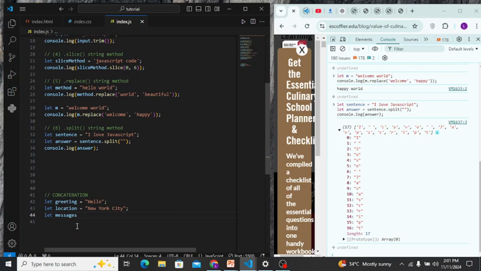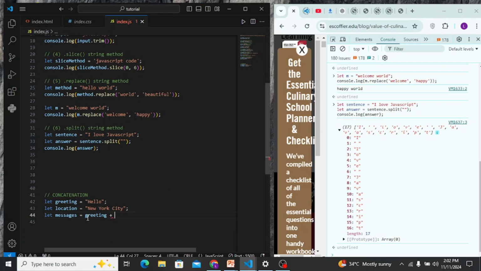Okay. So let's say messages is equal to this greeting variable. It will no more be a string, we'll just call the variable name here. Messages is equal to greeting, plus a comma.